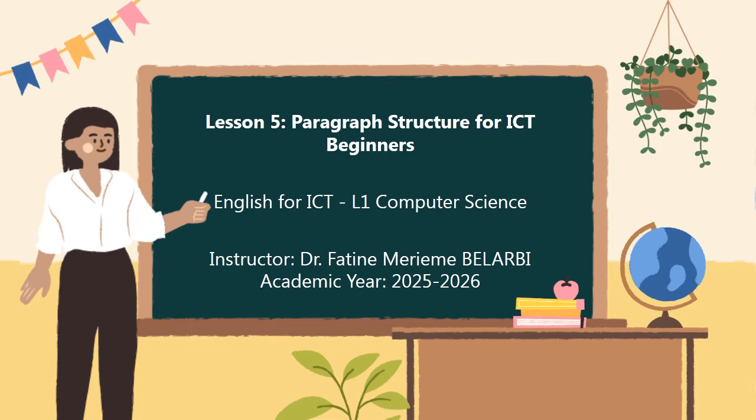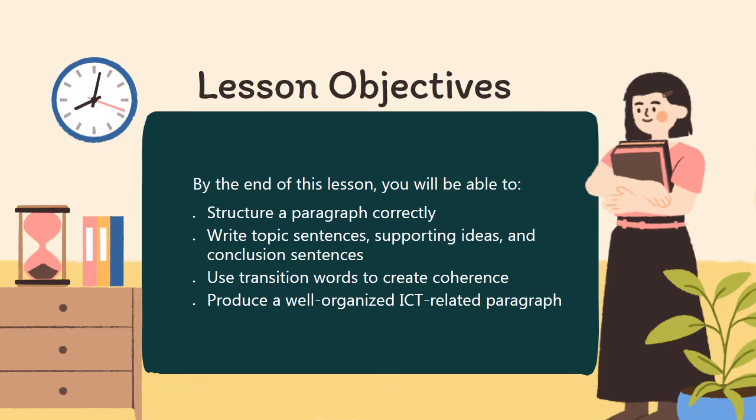Today we will learn how to write well-structured paragraphs, specifically in the context of ICT topics. You will learn how to organize ideas clearly and logically so that you can improve your writing and your writing becomes more academic and coherent. By the end of this lesson you will be able to structure a paragraph correctly, write topic sentences, supporting ideas, and conclusion sentences. You will be able as well to use transition words to create coherence and produce a well-organized ICT related paragraph.